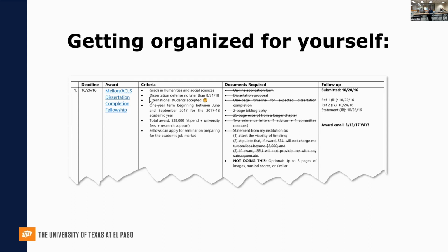Ideally, situations will come up where maybe you're not able to do that, but do your due diligence. The other thing I'll say about letters of recommendation, first of all, is that who you select will vary depending on what you're applying for. Sometimes they'll ask for a letter from somebody who has employed you or somebody who's a community member, not-for-profit work that you've done related to your research, something along those lines. Typically you're going to be looking at academic people. You're going to want to have your faculty advisor and then other faculty that you've made connections with. But there will be times where they don't necessarily have to be all academic. So you want to keep that in mind and really follow the cues that are on the funding organization's website.